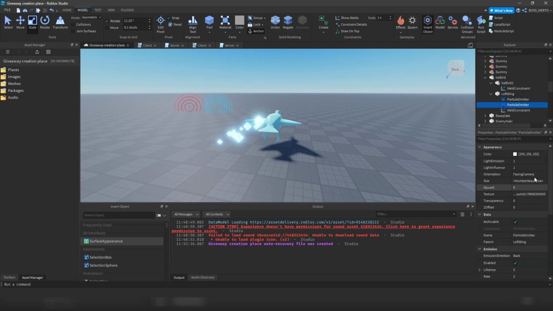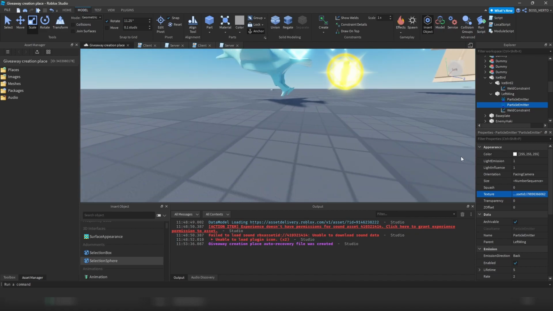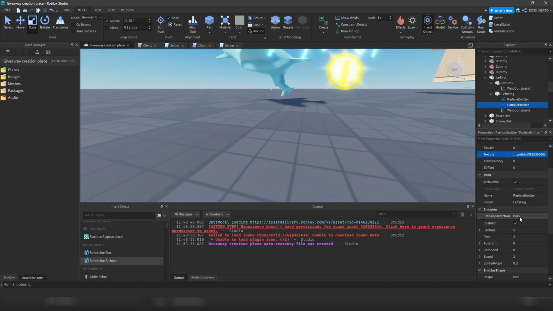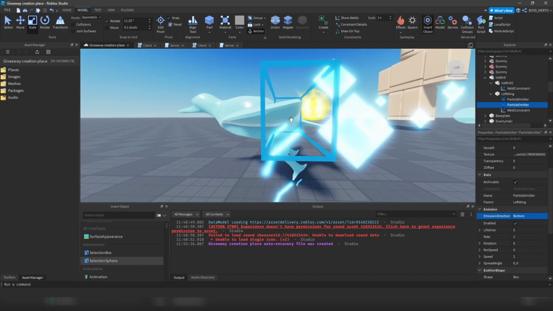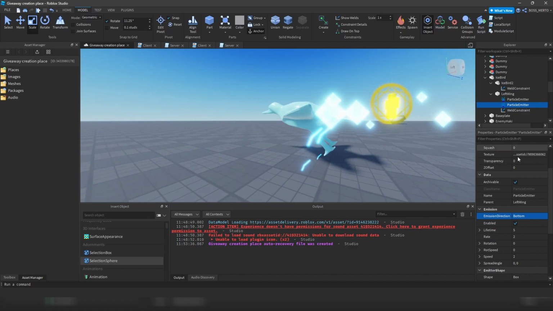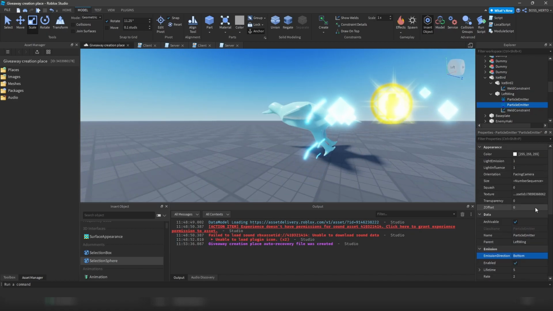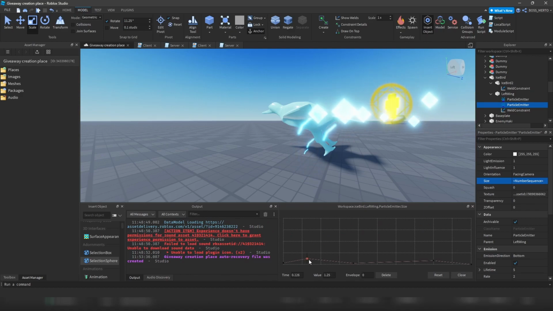Let's duplicate them and let's add the second image I had. All right, so here we go. So what about this one? So those should be smaller.